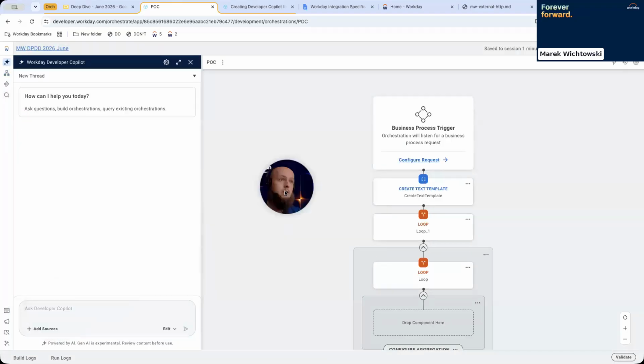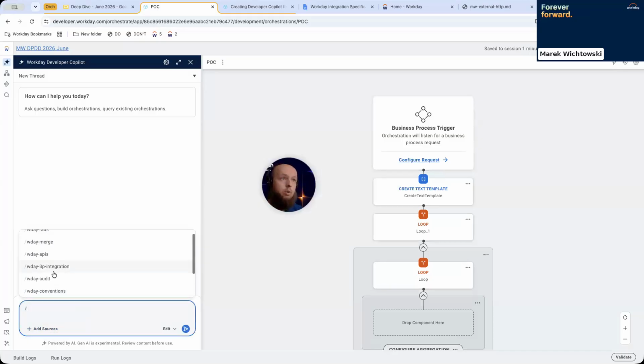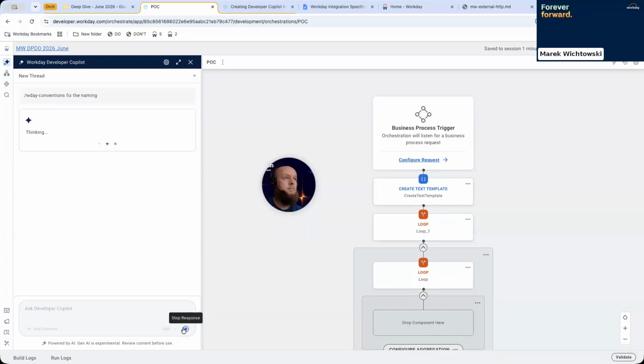If I go here and then I go for the Workday convention skills, fix the naming. That should do something nice with this orchestration here that I just created off the cuff to test something.